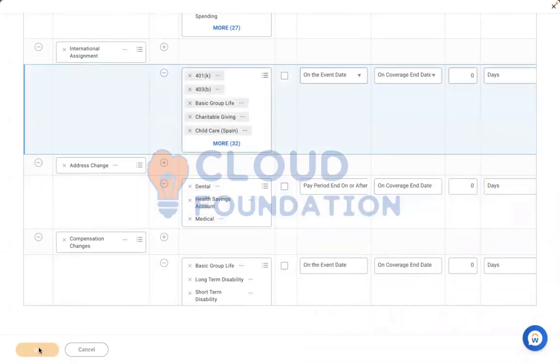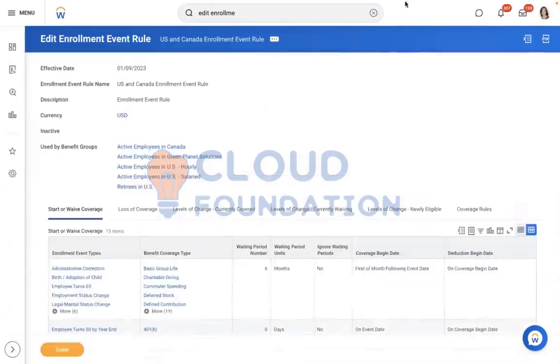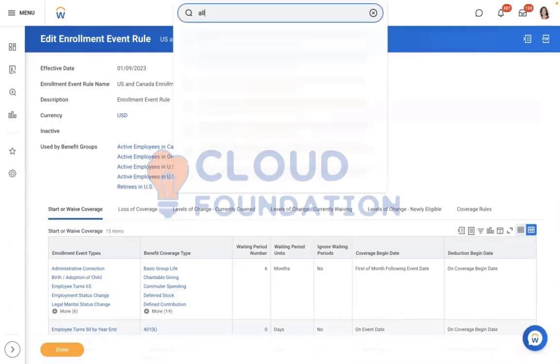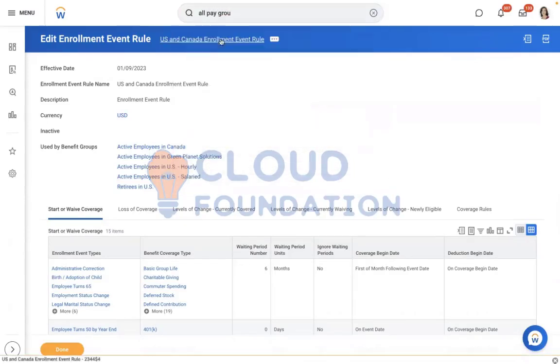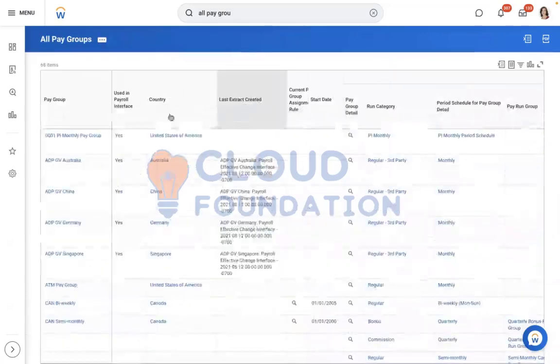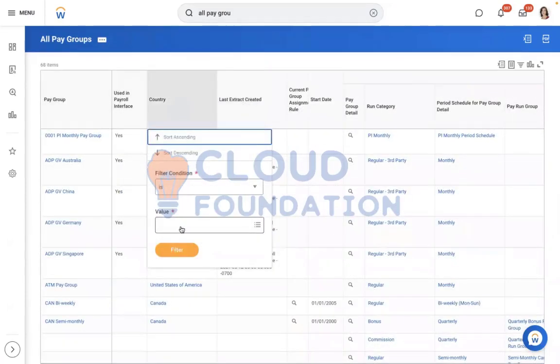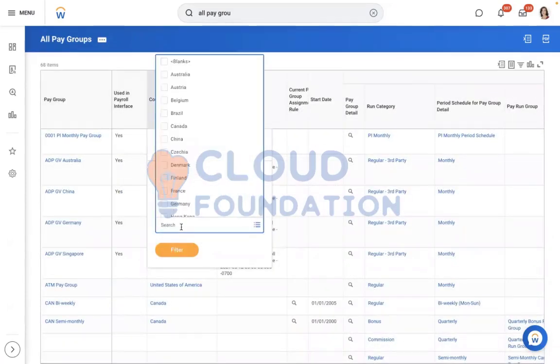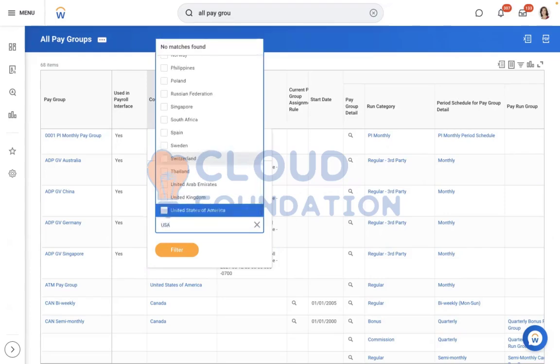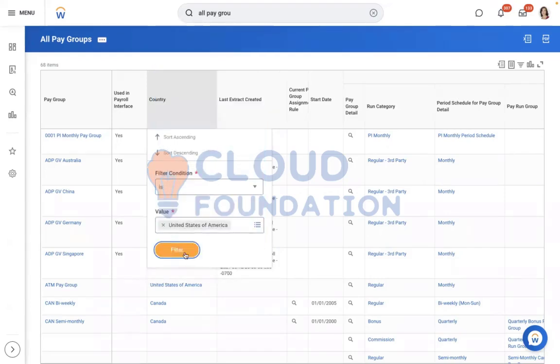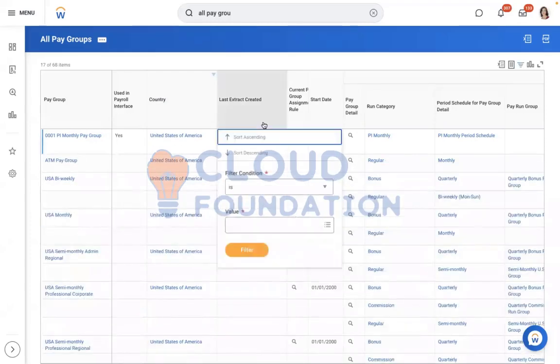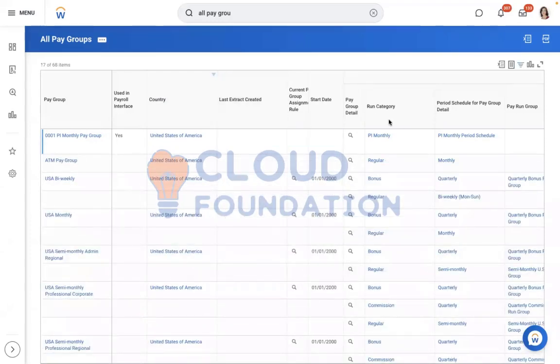Let me do one thing to give you clarity. Don't worry about this one. I just want to give you a difference on accessing, but this is part of payroll. Okay, no problem.